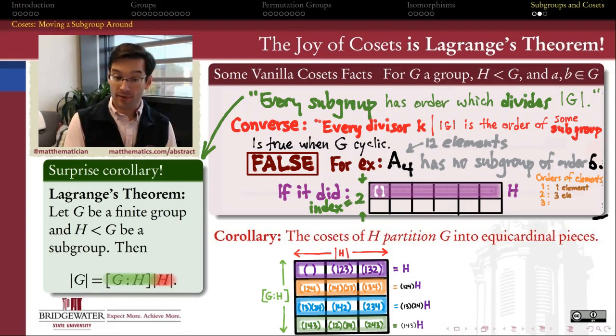So what else can be in this subgroup H? Let's take a look at the orders of some elements. We know the orders of all the elements in A4 are either 1, 2, or 3. If there were an element of order 6 in A4, then this statement here would actually be true - I could just take the cyclic subgroup generated by that element of order 6, and it would be a subgroup of order 6. But the orders of elements in A4 are only 1, 2, and 3. There's one element of order 1, the identity. There are three elements of order 2, those are the 2+2 cycles.